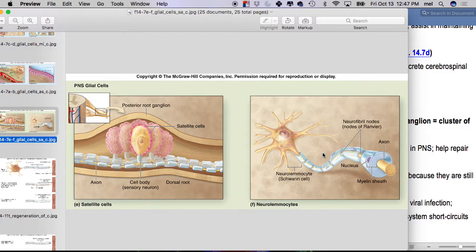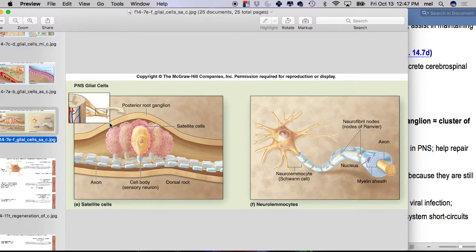So if you are outside of the central nervous system, you get two kinds of glial cells. This one we already met, right? Which is what myelinates in the PNS, and that was called your neurolemocyte or Schwann cell, right? And then what happens is if you are a neuron and you're in the PNS, right, you're going to exist in a little blob called a ganglion. Sound familiar?